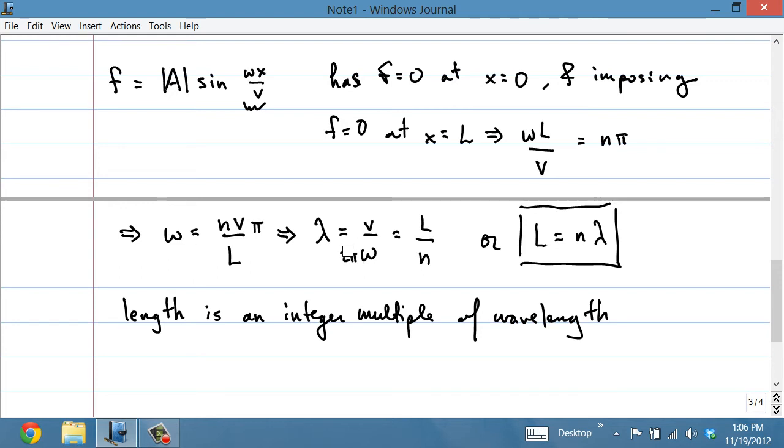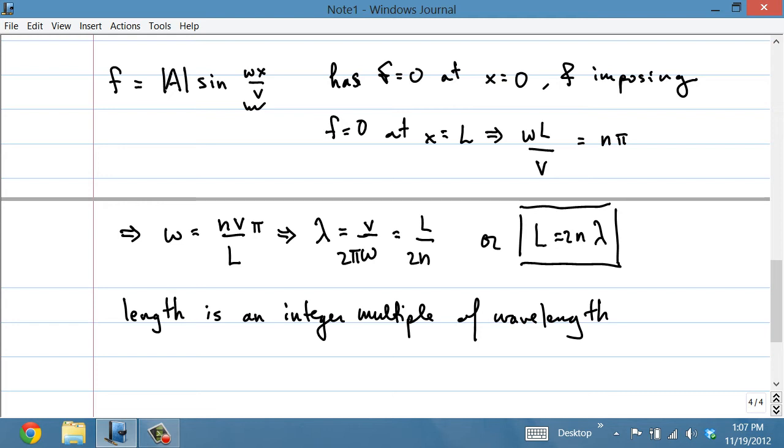And then remember that this omega is the frequency. Sorry about that. We usually call omega the angular frequency, and f the dimensionless frequency. And so it's just a matter of conventions. We have 2n here. We have 2n there. So the conclusion is the same, that the length is an integer multiple of the wavelength. Whether it's an even integer or it's allowed to be an odd integer depends on the type of system that you're studying.